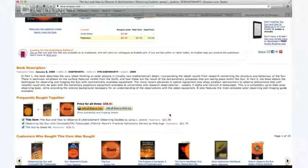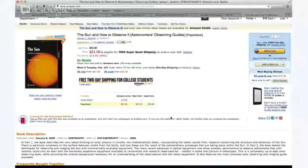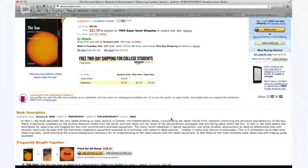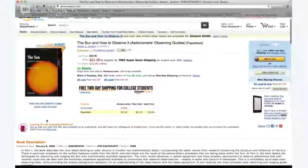If you are new to Hydrogen Alpha, or you're interested in Hydrogen Alpha, and actually white light observing too, don't forget, white light observing sunspots, it gives you a fascinating scientific background on it, not too over the top on the science aspect. Certainly someone like a layman like myself can follow it, but it also gets very good explanations of actual scientific contribution that you can do both in Hydrogen Alpha and in white light as far as sunspot tracking, flare activity tracking, etc. So at that price, I really, really enjoyed The Sun. It was very thorough. Not a very long read, 224 pages, but if you're interested in The Sun and Hydrogen Alpha, highly recommended.